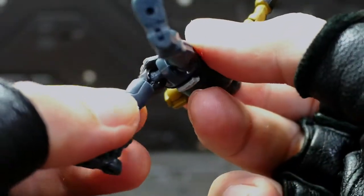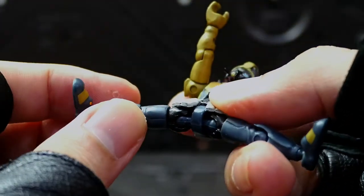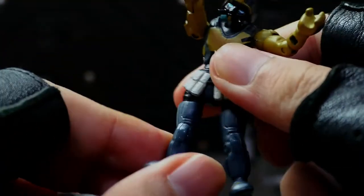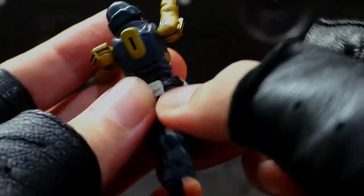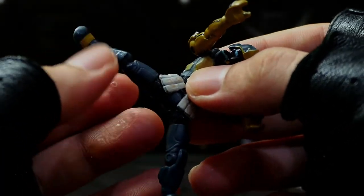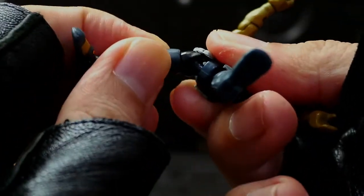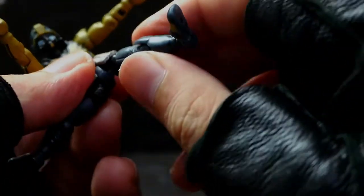The legs here are on a ball joint, as you can see, with an opening. The opening allows you to do this kind of split. The pocket is rubbery, so we'll try to do a front kick here. Front kick, yeah, not bad. Back kick. And then kind of a side kick there. Not bad. So you can do ball joint motion with it. You can do this kind of split as well.